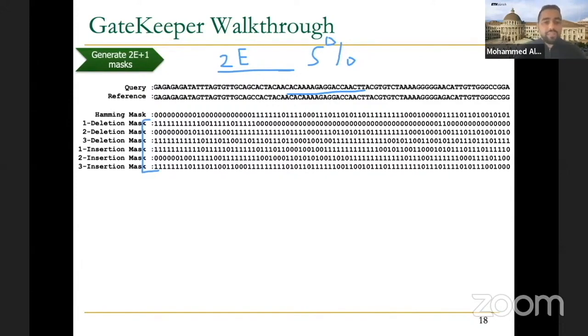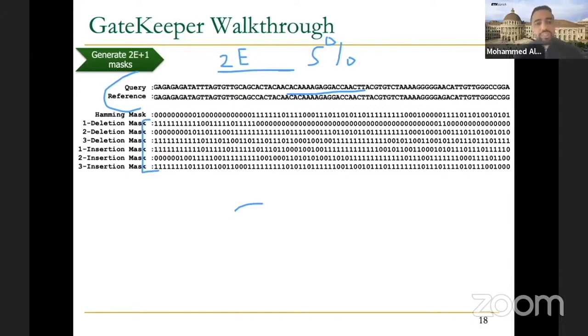Now the Hamming distance can be done using XOR operation directly, but for the others, we need to shift one of the two sequences, either the query or the reference, one of them, not both. For example, for deletion, since the effect is going to the left, we need to do the opposite. So we need to shift the sequence to the right and then do the comparison with the reference using XOR.